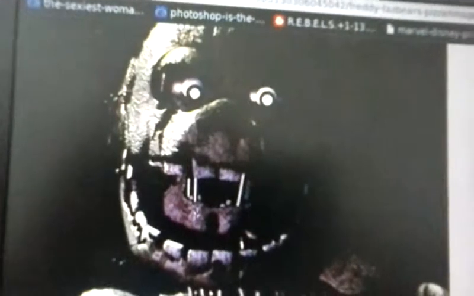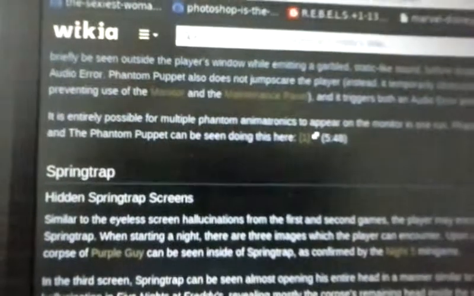It looks like this, and you can see there's a human inside that represents the Purple Man, because at the end of Night 5 in Five Nights at Freddy's 3, you can see that the Purple Man escapes from the Five Souls, and he hides in the Springtrap suit. The next picture is Springtrap with a smiling face and Purple Man again trying to escape. And let's go to the next.